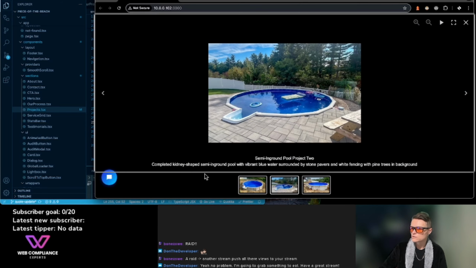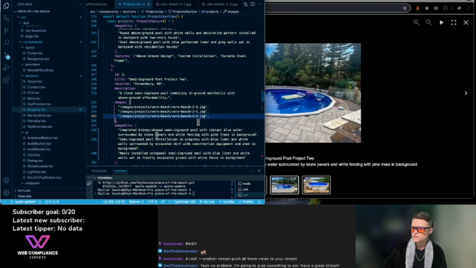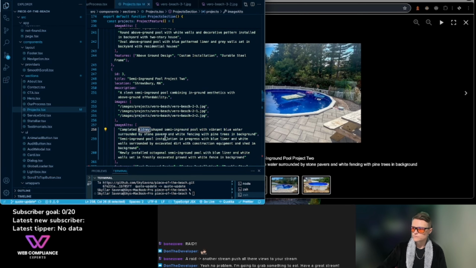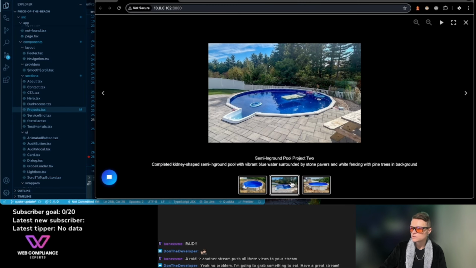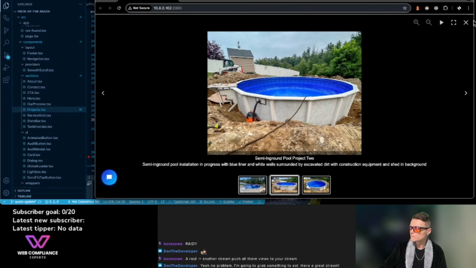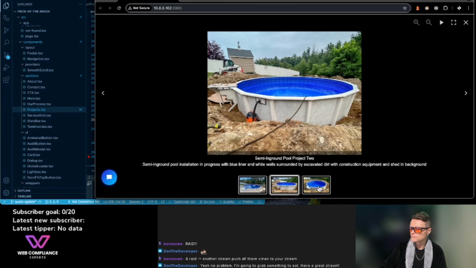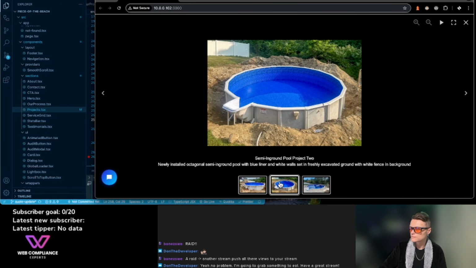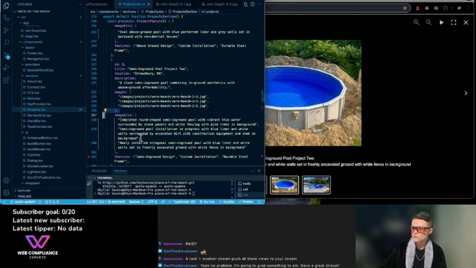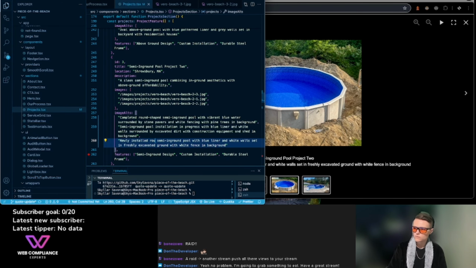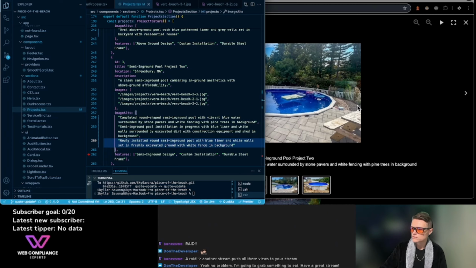Yep. Complete round shape semi in-ground pool with vibrant blue water, surrounded by stone pavers and white fencing with pine trees in the background. Semi in-ground pool installation. Kind of not octagonal. Round semi in-ground pool. Perfect.